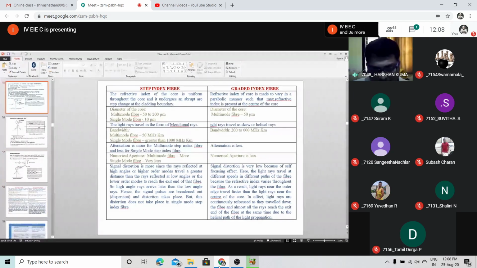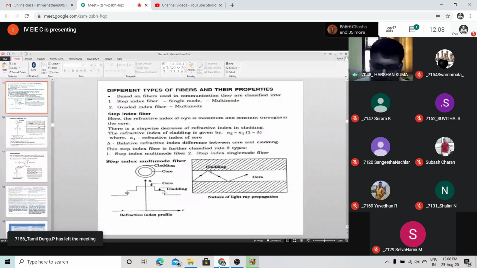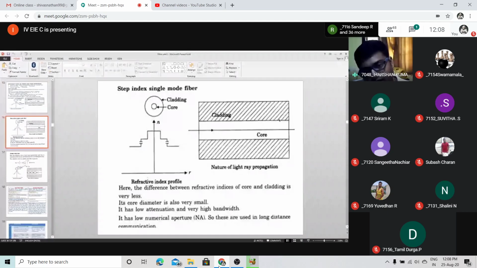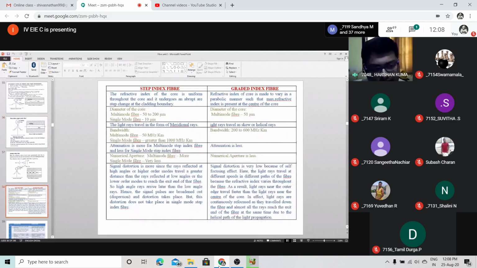And this is how it will be. So you can see a light ray propagating. Here it passes over the axis of the core. This is how your step index fiber works. And similarly, if we include single mode fibers also, you can find the light ray is going to travel exactly at the axis of the core. Clear? So this is the idea behind light travel in step index fibers.